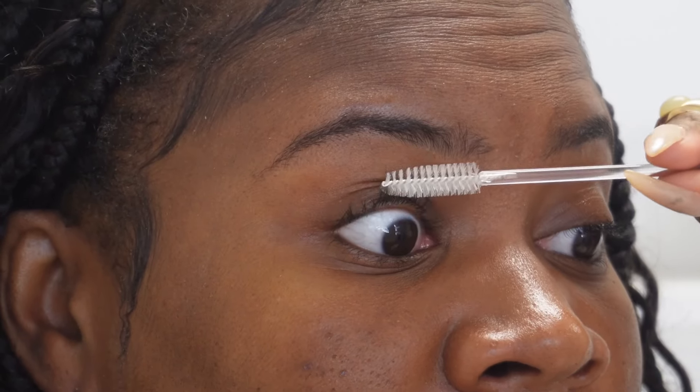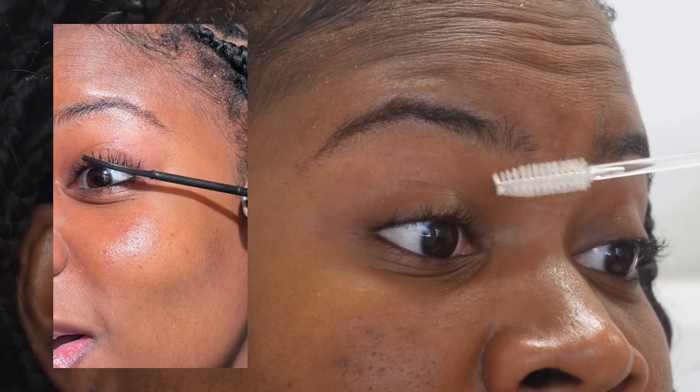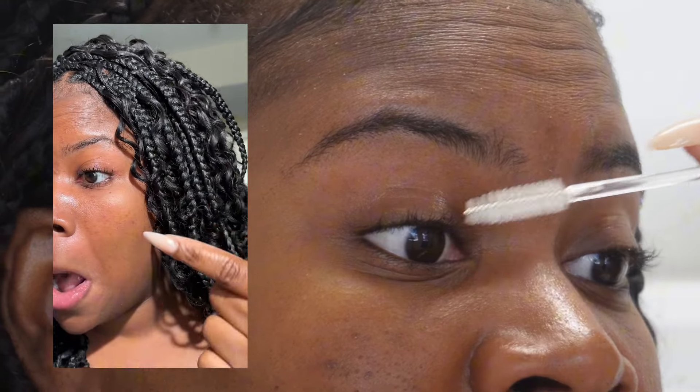We are now above 45 days with our lash growth. I did a length check and I'm starting to see that they are actually growing. I'm going to link all the details on the lash growth serum that I've been using — I think I'm now 50 days in, almost 60 days.